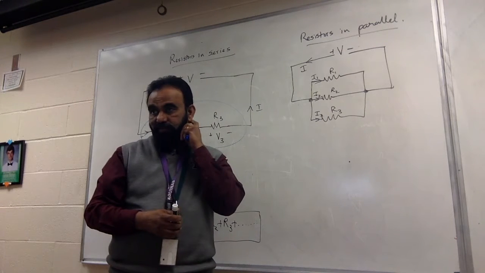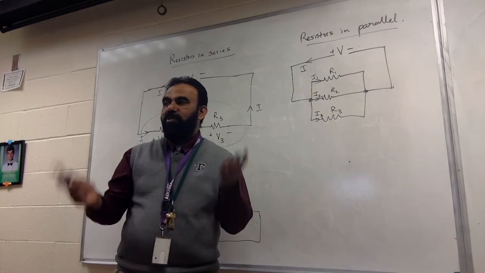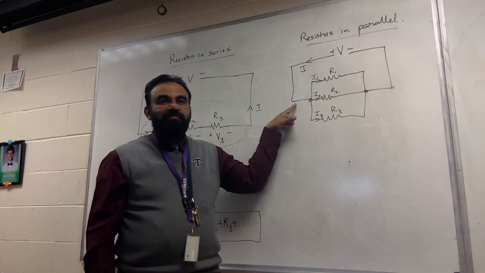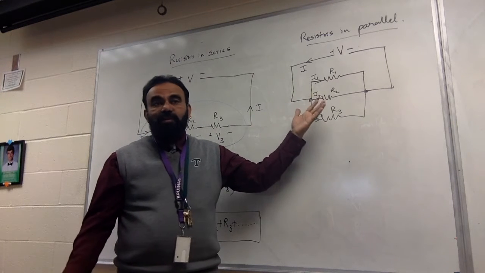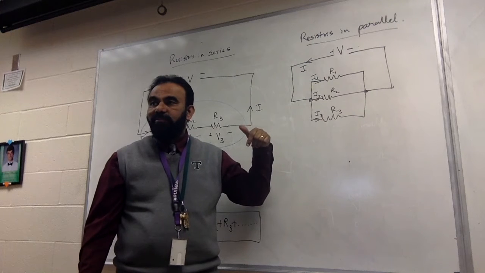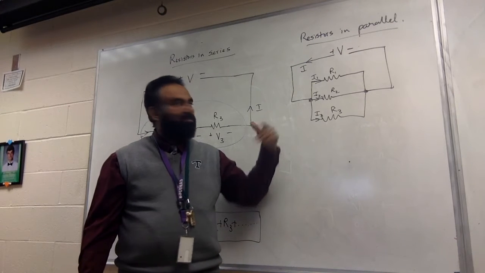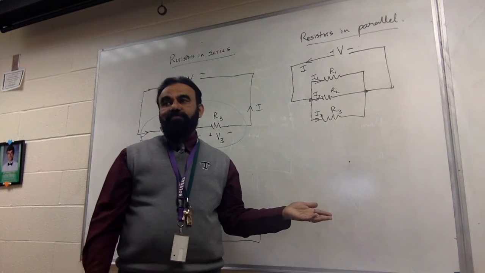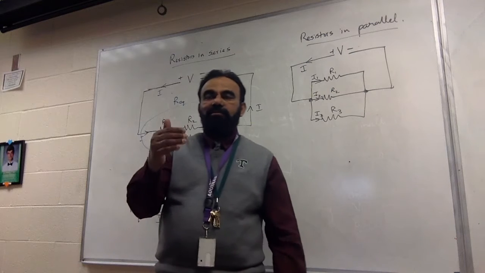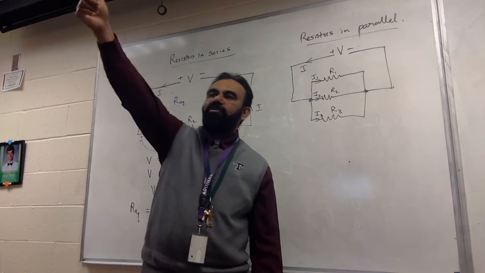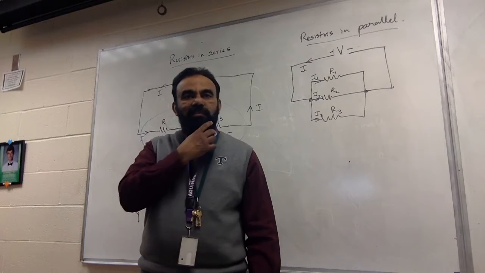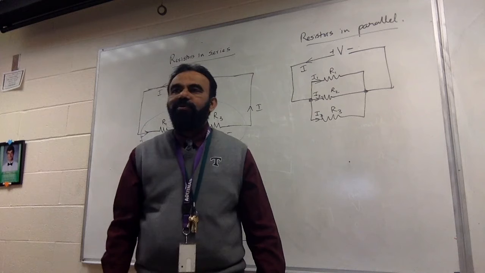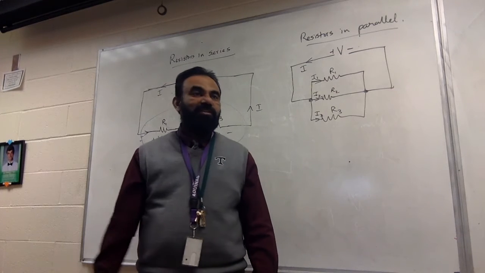You get it? Think of it as roads now. See, I'm switching between examples. Imagine you're going on one road here, and then you come to this junction where there are 3 routes to go to the other side. We do this, right? We don't just go through the easiest track always. Imagine everyone wants to go from here to a certain spot. Not everybody is going to travel through the same road, because then it will cause a lot of congestion.